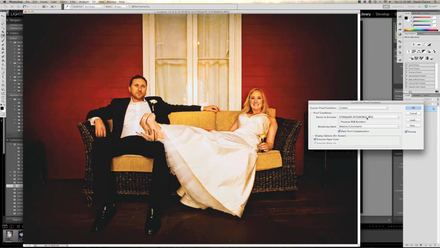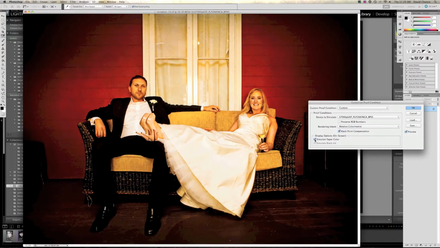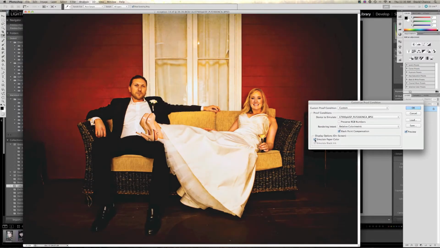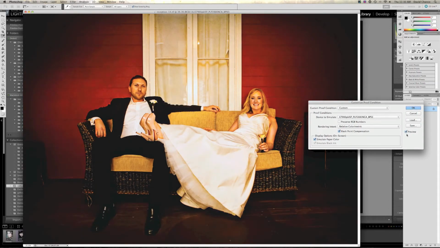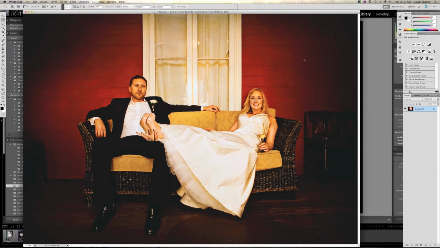If you don't have the printer profile from whoever's doing your printing or for your own printer, if you don't have it installed, you're not going to be able to check that against the paper as well. So you can see we do lose a little bit of contrast. And you can make up for that in your processing. You can make your image a little bit punchier to help account for that loss. So we've got our preview on and off, and so you can just do a bit of a check to see how it's going to come out. So, okay, we've had a look at that.